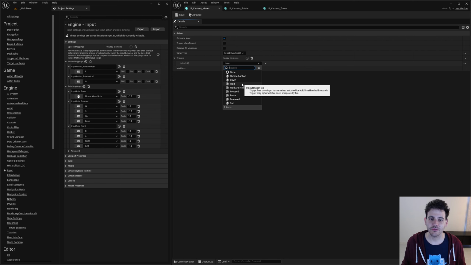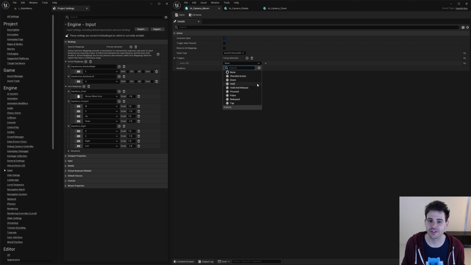The hold is a little bit confusing in my opinion because it's only triggering once after a short period of time while we are holding the button. So if you're holding, let's say, the right key for like a second, it's going to trigger the hold after 1 second. If that's what you decided, you can decide that delay. Obviously, you can make it anything you want. So if you want an action to be triggered only 2 seconds after you are holding one button down, let's say you're loading something or whatever, you can simply hold the button down and that's going to be called only if the player kept that button down for X amount of time. So I think that's a little bit confusing because we technically want to have the hold for our movement of the camera, but it's not really the hold that we want to use.